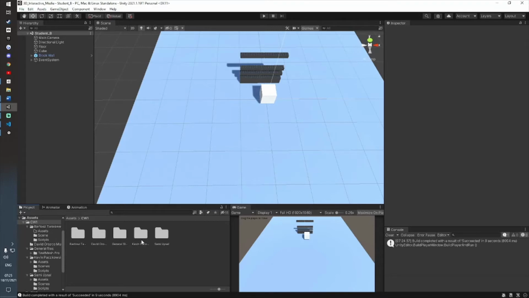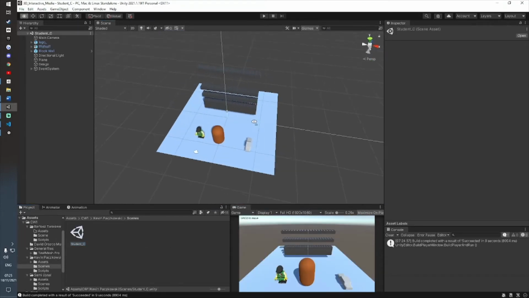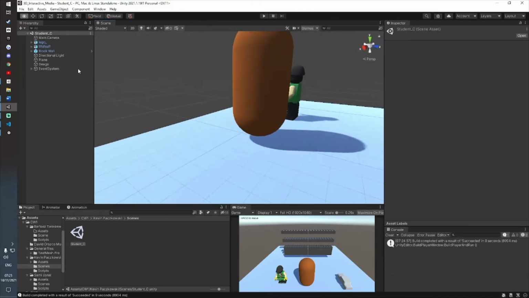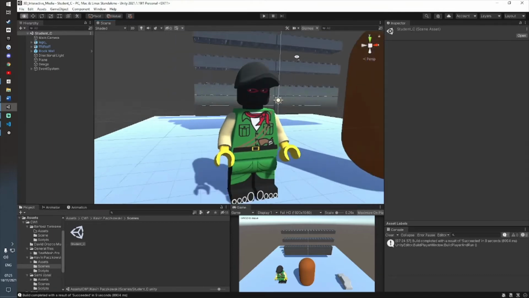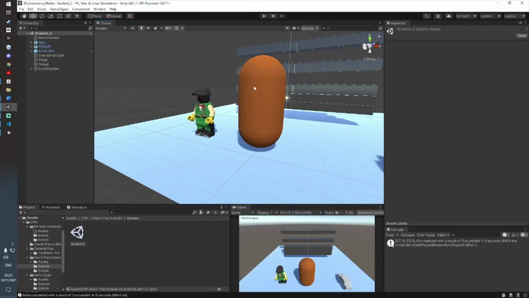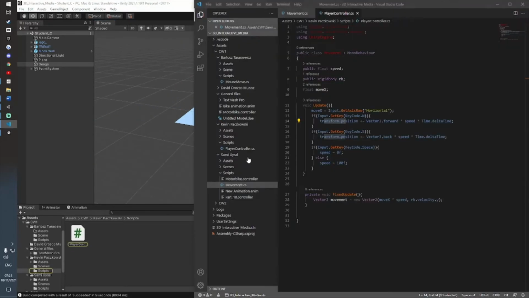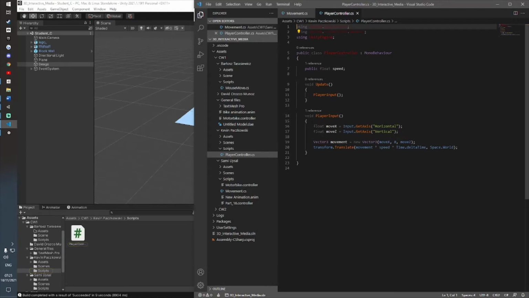Now we move over to Kevin's work. Kevin was doing the character controller. He has his models. He made his car model in Blender, and I think this is from Mechabricks, he said. And then we just have a simple bean to move around so you can see the character controller. His script looks like this, so you just collect the horizontal and the vertical from Unity, which already has the inputs you need, and you simply tell it where to move and how to move. And that is his script.